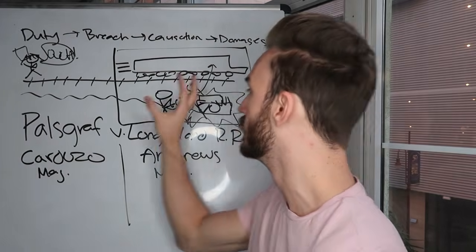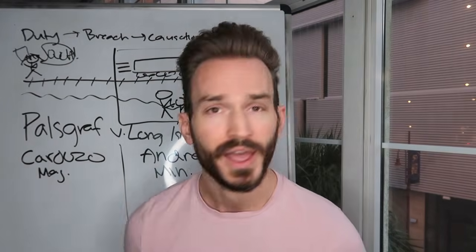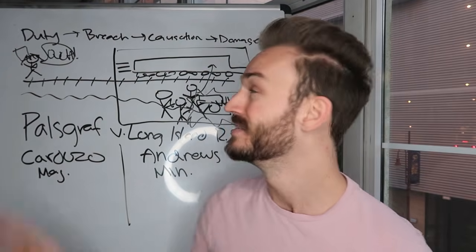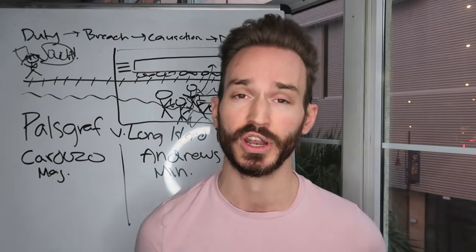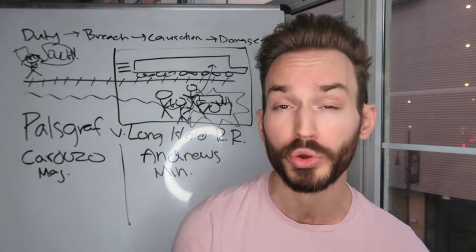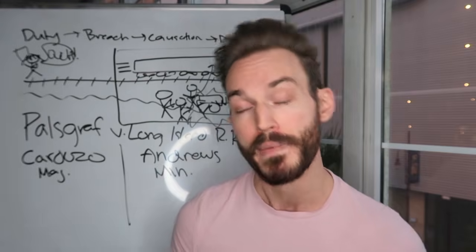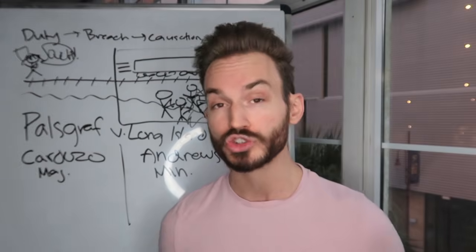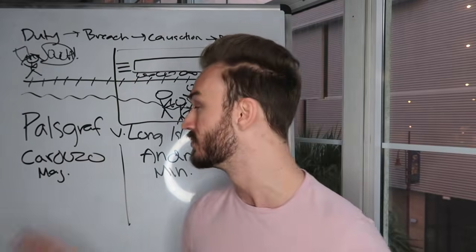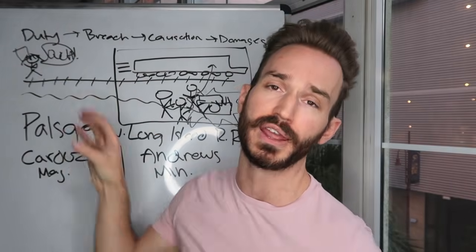The Cardozo approach being the zone of foreseeable danger, and the Andrews approach being the idea that this foreseeability of the victim falls under causation. And you want to run through your analysis under both approaches to get maximum points on a tort essay. Now remember, the result should be pretty much the same. It's the same idea, you're just switching where it is in your analysis.